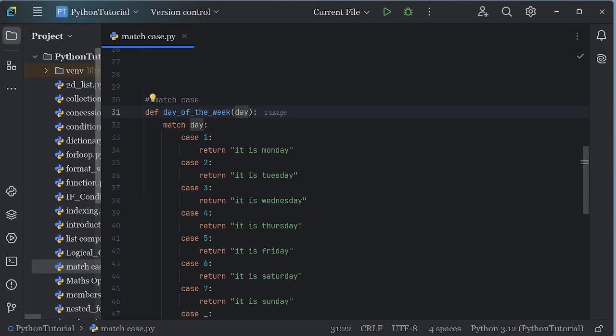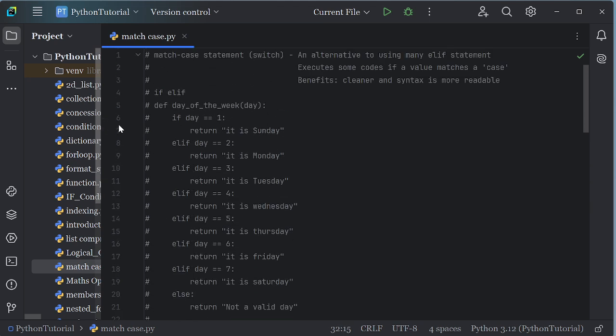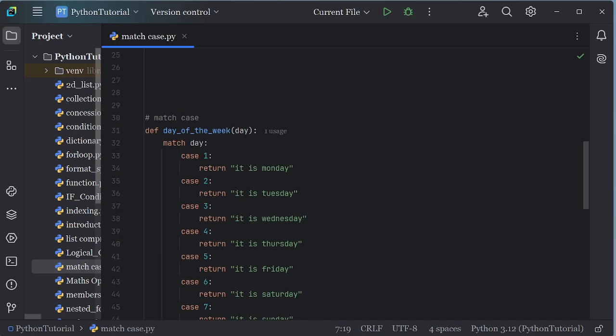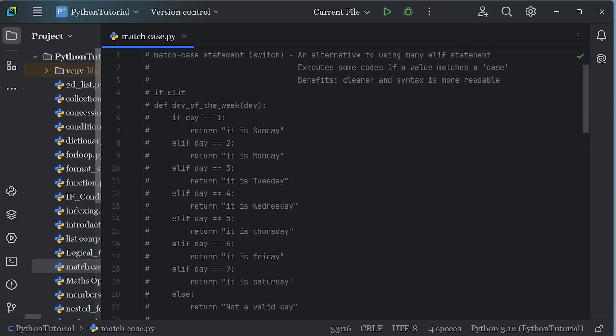Here we'll now say match day. We have if day from here; if day is equal to 1, we start there. But in this case, using the match case, we have match day, meaning we are going to check all these things now. Match day, we'll now come here and say case is equal to 1. That's why we say match case.